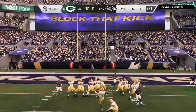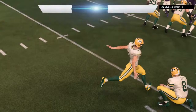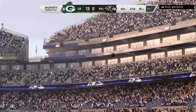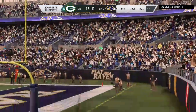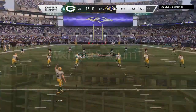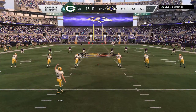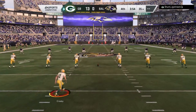We still got a chance, fella. And the kick knocks it right through. And 2 scores, fellas. Up to 13-0. So they settle for just the 3, but clearly right now anything helps. Without a doubt, obviously a touchdown probably would have been the final nail to finish this thing off. But they still have 2 scores. So while it's not mission accomplished, it's darn close.